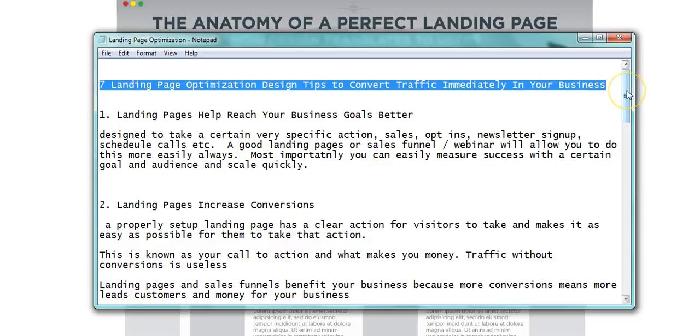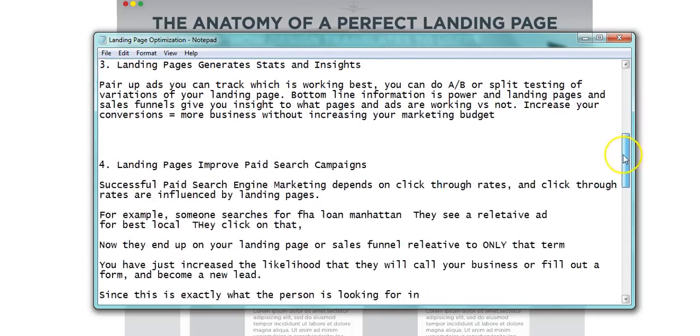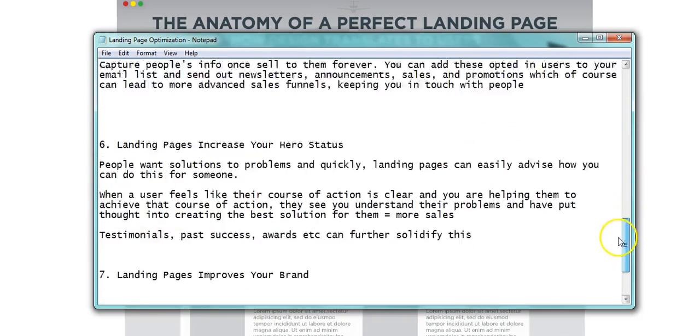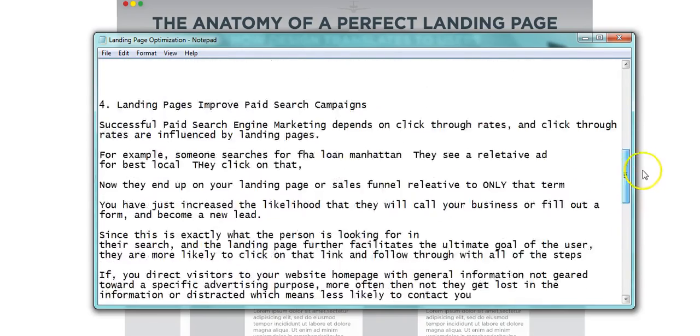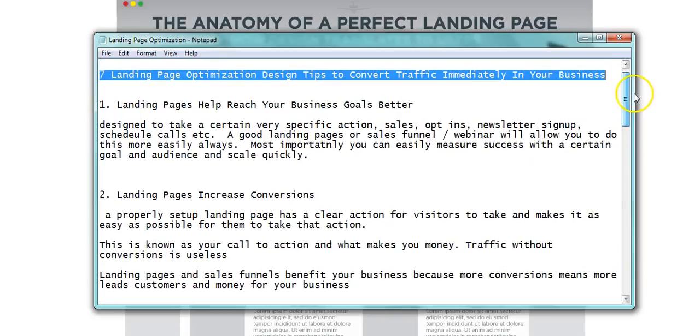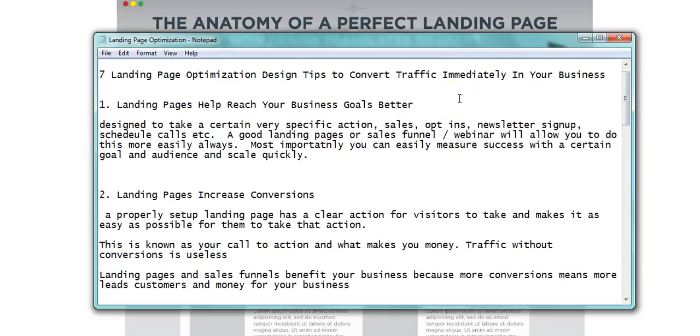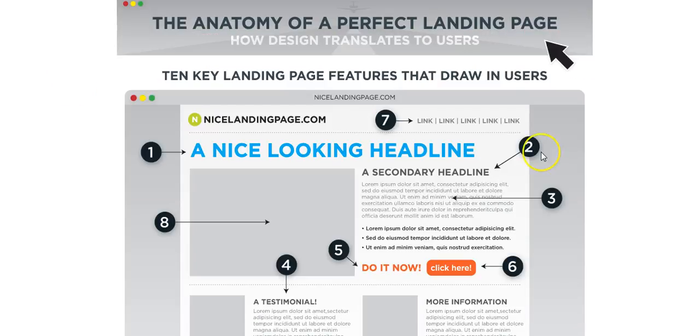So I'm going to go over the anatomy of a perfect landing page first, and these 7 tips right here, which I'm going to hand out later in our talk, you'll be able to download, are going to be basically backing up the reasons why landing pages are more efficient. And essentially, I'm going to be giving you landing pages even in this webinar that you can use and set up and get going in about 5 or 10 minutes for your real estate business. So let's first go over the anatomy as mentioned.